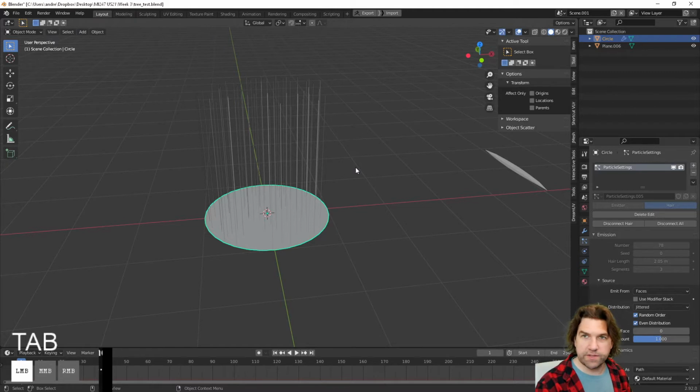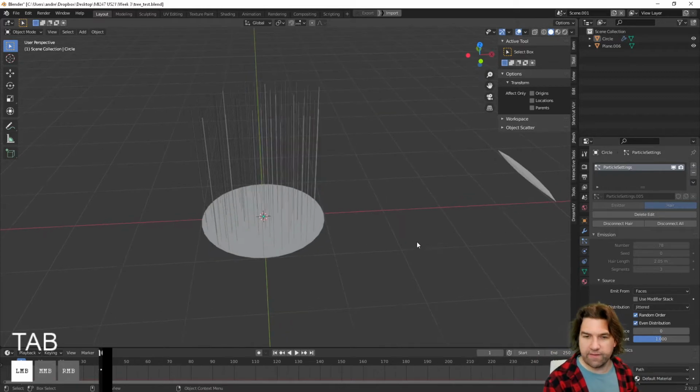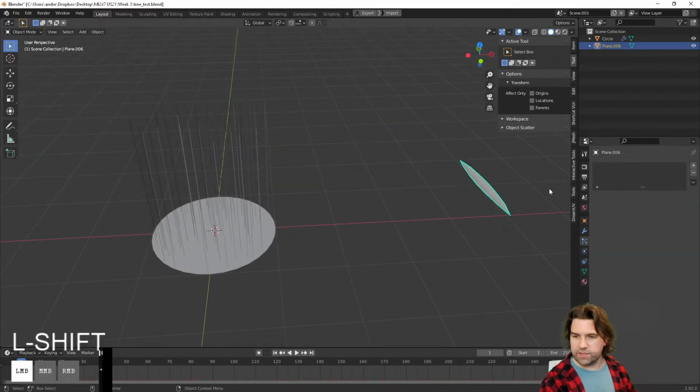You might see me use this. This is just a nice way of skipping in and out of different modes really quickly while still maintaining the functioning of tap this. So it's a setting I really recommend. I think it works a lot better and it's a lot faster. So back to what I was doing over here.